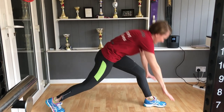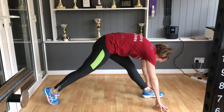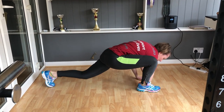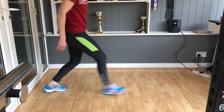Left leg forward. Left elbow down. Left arm out. Hand down. Bum up. Back down. And stand. And last one. Right leg forward. Right elbow down. Out. Hand down, bum up, and back.